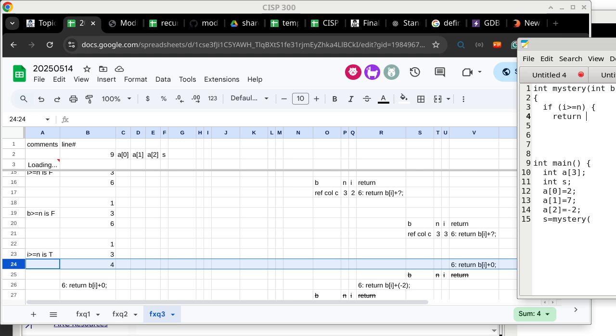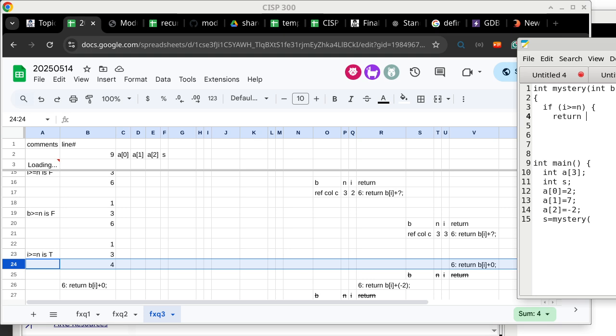No, we are not returning line 6. Whatever we return is a value, some value. How can we tell what value is being returned on row 24 of the trace? I do not care about b bracket i.